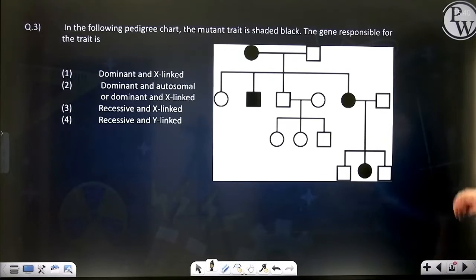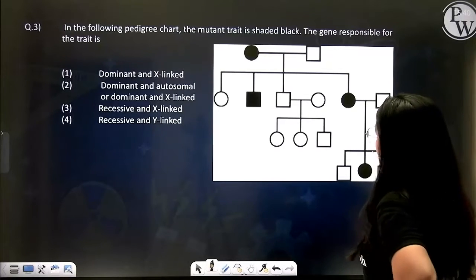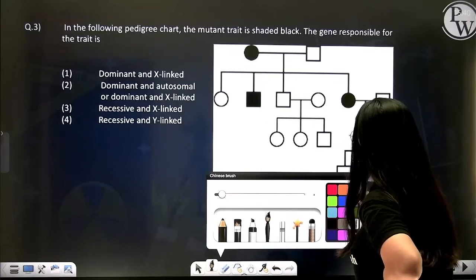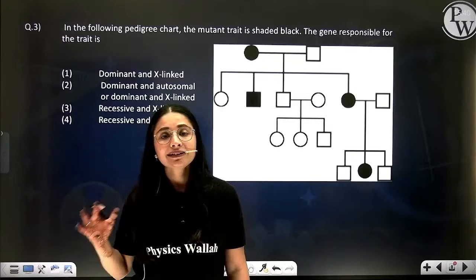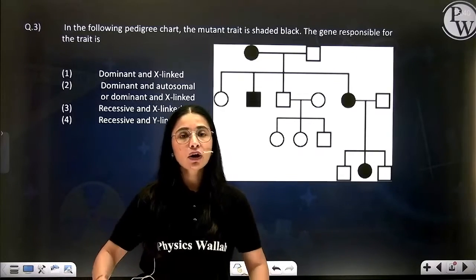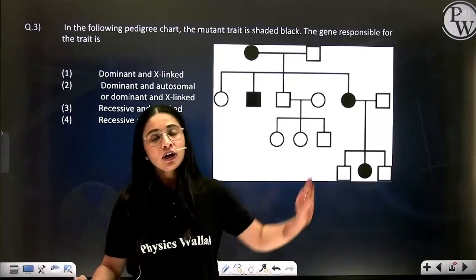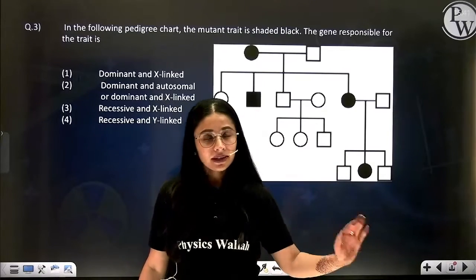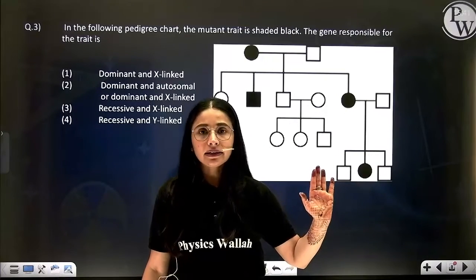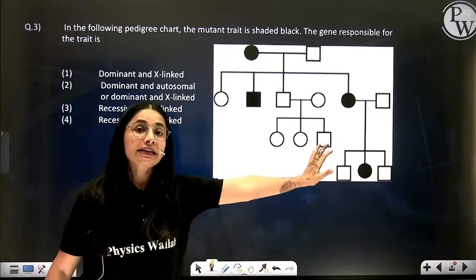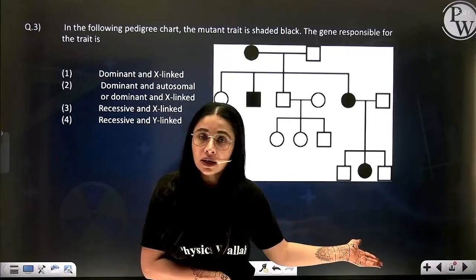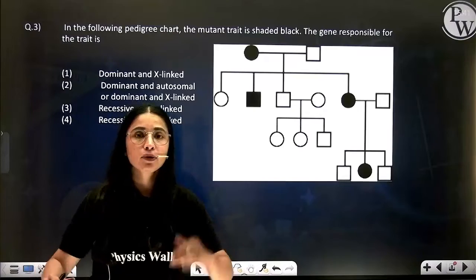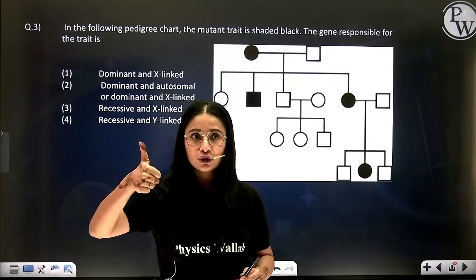In this question, it is saying, in the following pedigree chart, the mutant trait, mutant means beta diseased trait, is shaded black. The gene responsible for the trait is, now in this you have to solve again the same thing, whether it is autosomal dominant, autosomal recessive, X-linked dominant or X-linked recessive. So again, like the second question, you have to start solving the third question also, where you don't have any idea, you simply have a chart, you have to start by hit and trial. Correct? And yes, in hit and trial you can start with any category. Like I always start with autosomal recessive. So again I will consider that this chart is autosomal recessive. I'll try to solve. Suppose if I am right, I'll get my answer in one shot. Suppose if I am wrong, I have to calculate the chart again considering maybe autosomal dominant trait, maybe X-linked dominant trait, like that. Cool? Understood what you have to do?